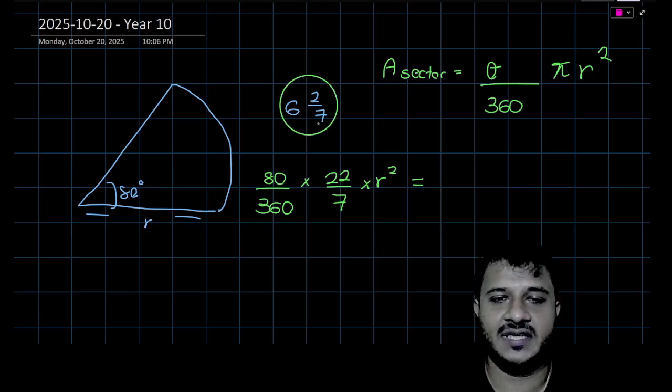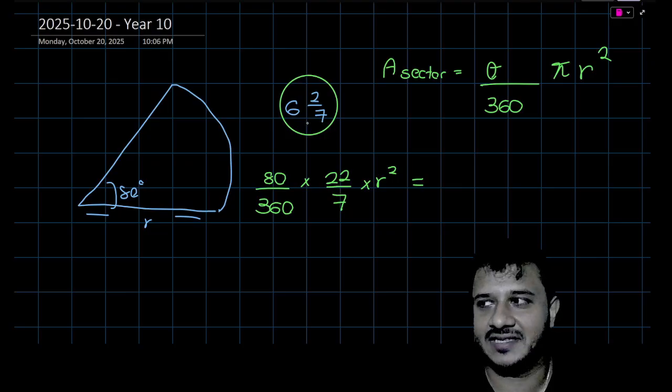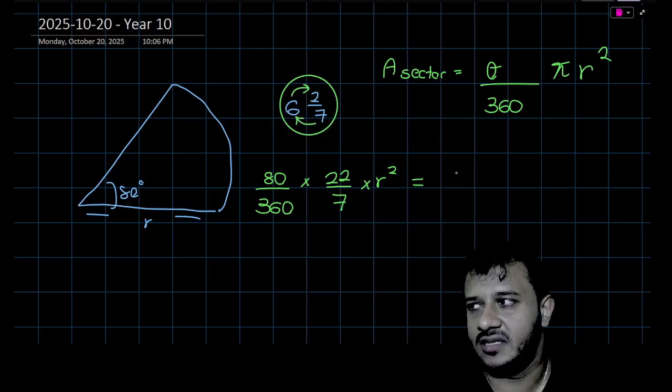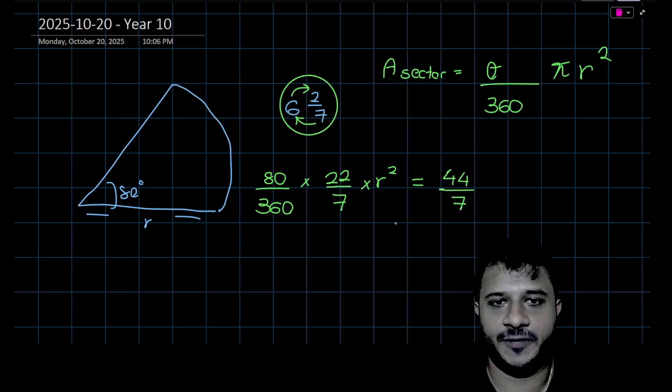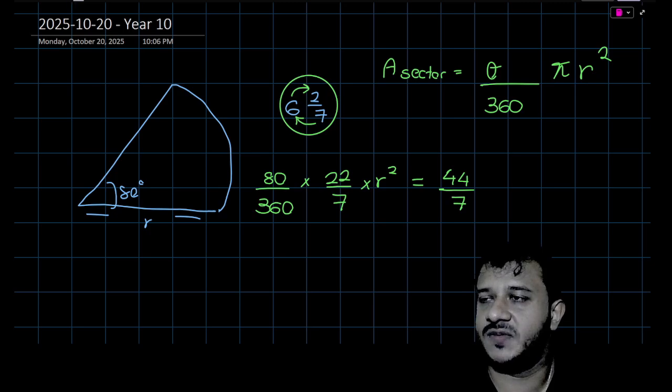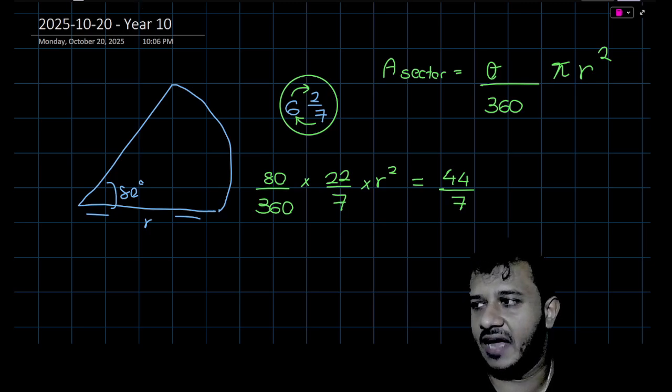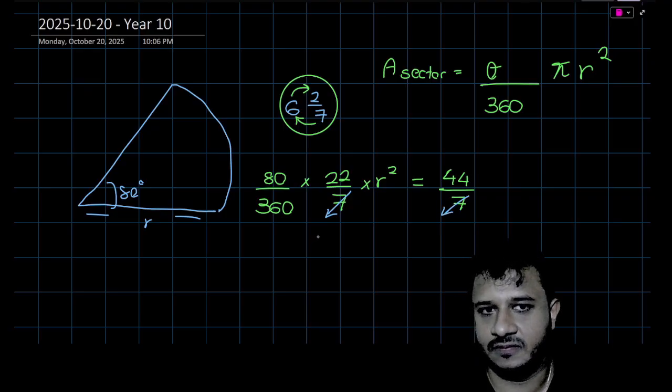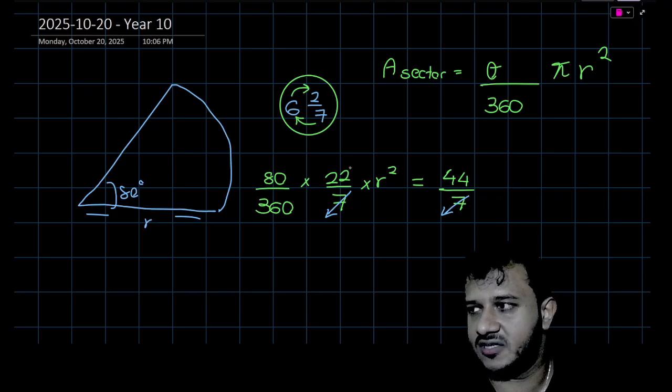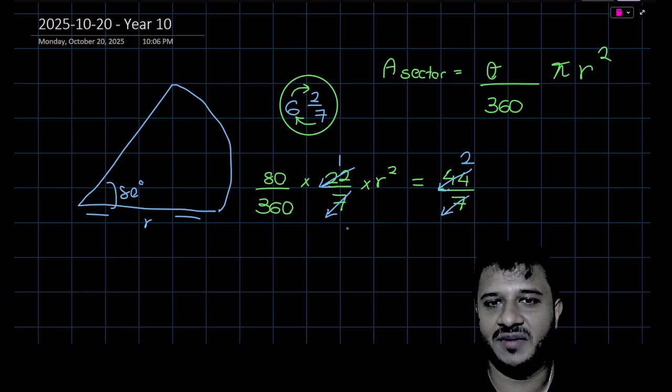Do we write it as a mixed number? No. We write it as an improper fraction. So 6 times 7, 42, plus 2 is 44. 44 over 7. Do you get it? Both sides we can see over 7 is there, and it's all about multiplications, no additions or subtractions. So over 7 and over 7 cancel. Both sides got a 22 and 44. 22 times 1, 22 times 2. That means both sides I'm dividing by 22.